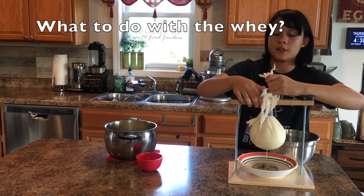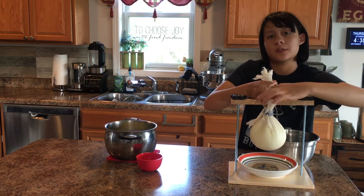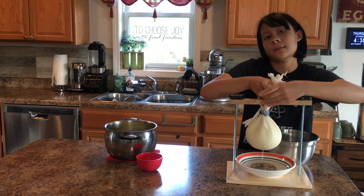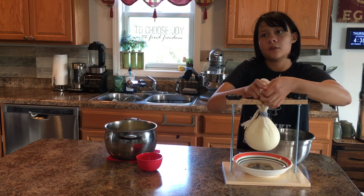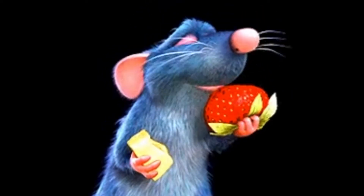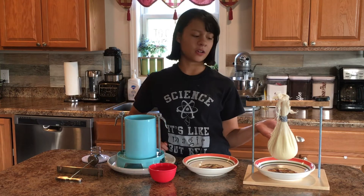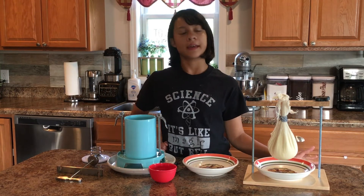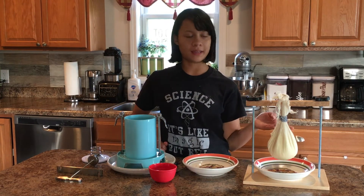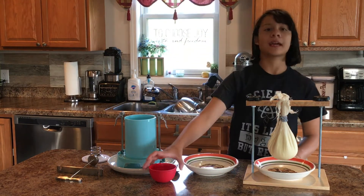While I'm tying this — what can we do with the whey? We found out that a lot of people like to use it as water in some recipes, and you can also wash greens in it. So we've been letting this strain for about an hour or so, and I'm really happy with the amount of whey that came out. I already switched the plates, and now what I'm going to do is add the cheese salt, so I'm going to untie this.